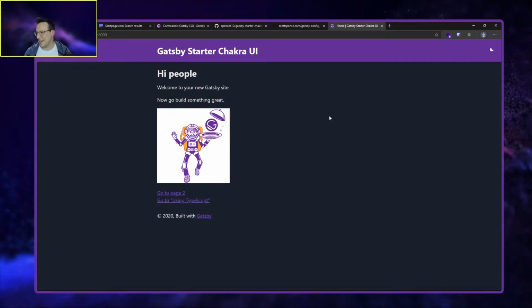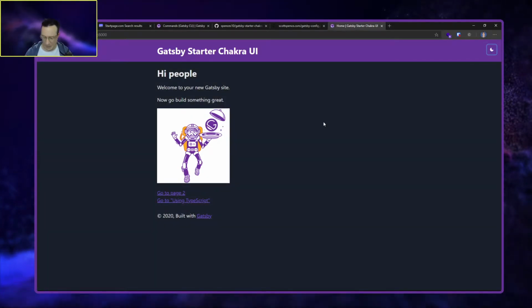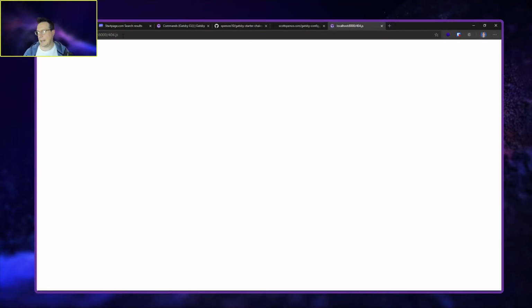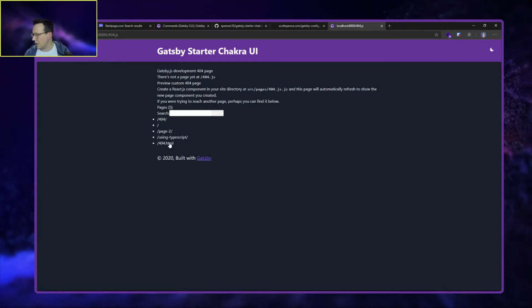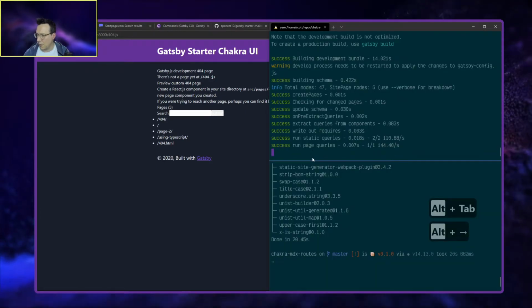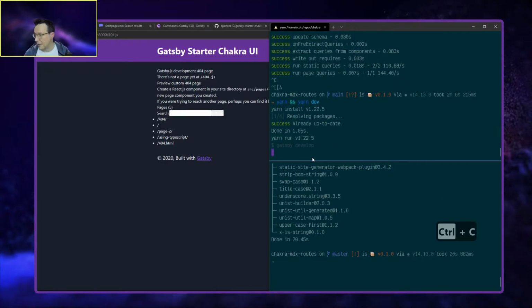So this is my Chakra UI starter I did the other day. Got a little toggle here. Sorry for your eyes if you're watching this in the dark. I'll keep it in dark mode here. And I should be able to go to the 404 page, which is 404.js if you don't know, and then that will show you any internal files you've got. And it's not showing any on here, so I'm guessing I'm going to have to restart the dev server once again, just so it takes in the file types from there.